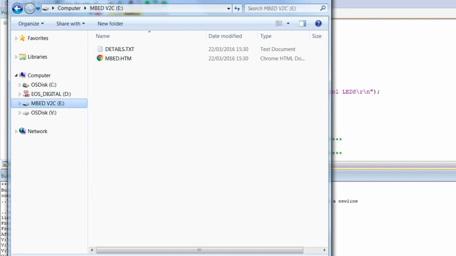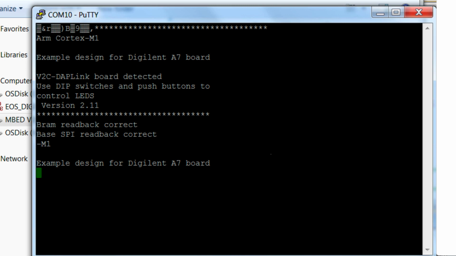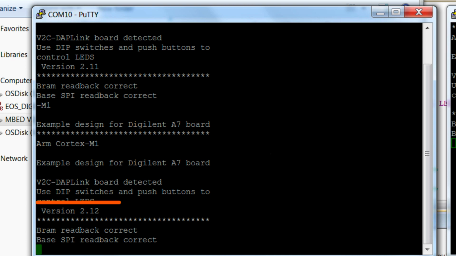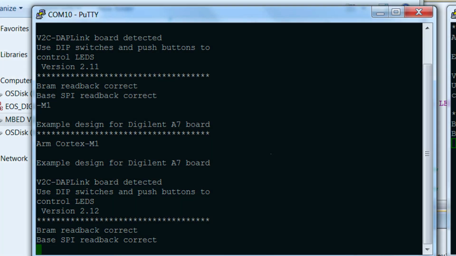Having now uploaded new software to the DAPLink board, we can test that it runs from this board. So first, if we open our DAPLink terminal session, hit the NReset button on the DAPLink board, we can see that the version number has gone up to 2.12, which is the latest version of the software we downloaded to the DAPLink. So now let's look at how you need to configure Keil for debug with the DAPLink adapter.